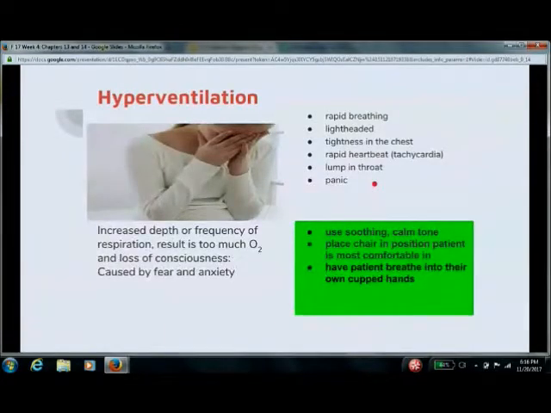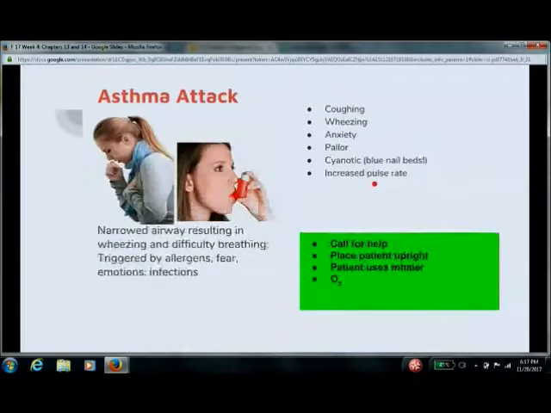So there's hyperventilation. Just a note here, breathing into cupped hands is better than breathing into a paper bag. So the patient's cupped hands are better than a paper bag because I think a lot of us were often taught if someone's hyperventilating, give them a paper bag to breathe into. But the hands are actually better, and you don't have to run and get anything. So hyperventilation is one we see because patients are nervous, anxiety. So fear and anxiety. Asthma attacks triggered by fear, triggered by anxiety. Usually the patient will use their own inhaler in this situation.